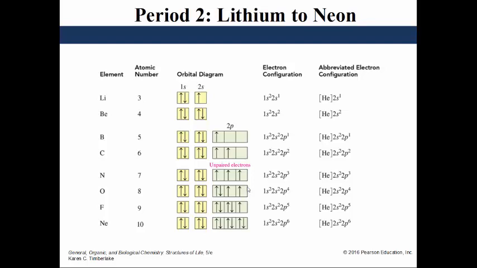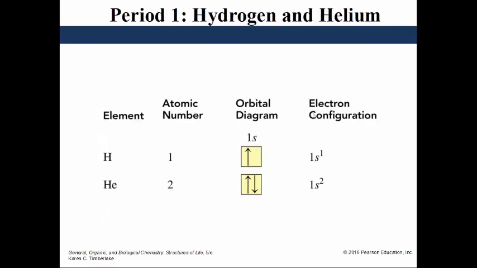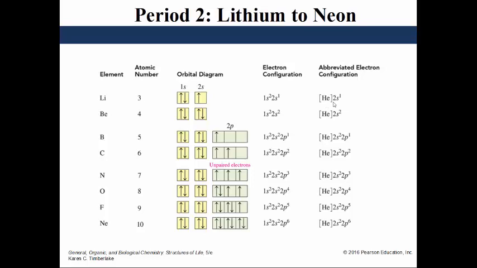On period number 2, from lithium down to neon, here's the element, the atomic number, the orbital diagram, the boxes, the electron configuration, and also an abbreviated electron configuration. And here's what that means. For this last column, you'll see helium in brackets plus whatever's left over, because this is the same thing as this, 1s2. So you could also write this as 1s2 and then the rest. Instead of writing all of that, you just write helium in brackets. So that's a shorthand way to write 1s2. That's why it appears in all of these. So it's not mandatory you write it that way, but it's an abbreviated form to write the electron configuration.